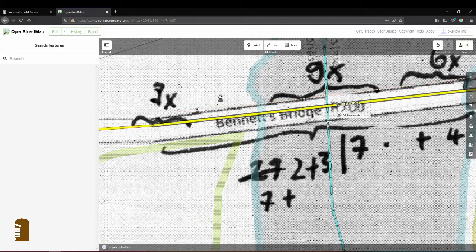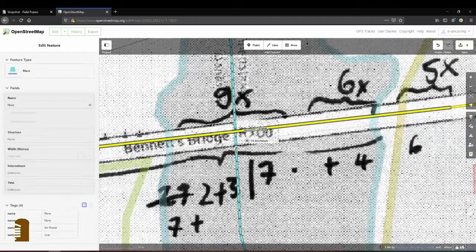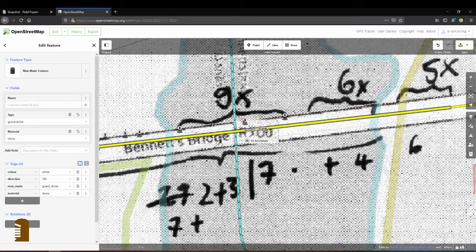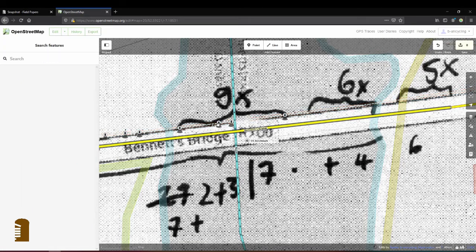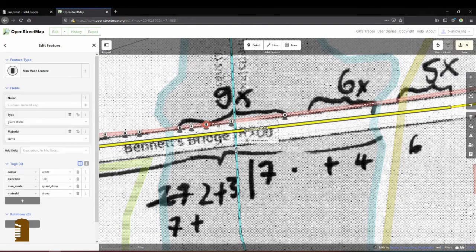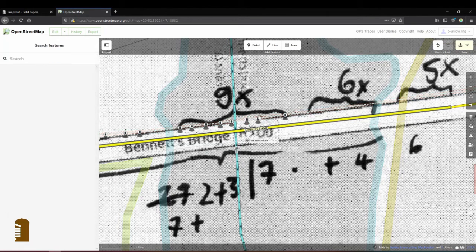And I can just copy that and add that here. It's not going to be super precise, the location, as long as there are three of them before the river starts. And then we have nine here on that side. So one, two, three, four, five, six, seven, eight, nine.